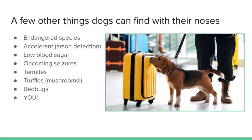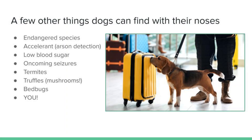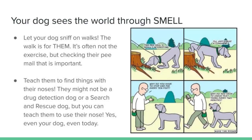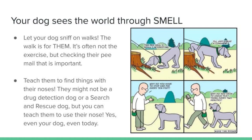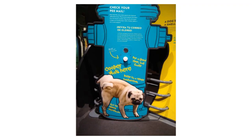These dogs can also find termites, truffles — which is a fancy mushroom — bed bugs, and they can certainly find you, as I was talking about with the blowing of adrenaline. We're also discovering that they can detect COVID-19 — there are six dogs in the UK right now learning how to detect COVID-19, hopefully helping efforts to flatten the curve globally. Your dog sees the world through smell, and it's important to let them sniff when they're out on walks. Dazzy Todd from Psychology Today often talks about using a 'sniffari' and letting your dog go out and just sniff. It's almost the equivalent of us reading a good book. It's often not the exercise but checking their pee mail that's going to get them tired. So if you have a very frisky dog, try letting them go out and sniff things. Don't keep pulling them away from bushes or trees — let them check their pee mail.